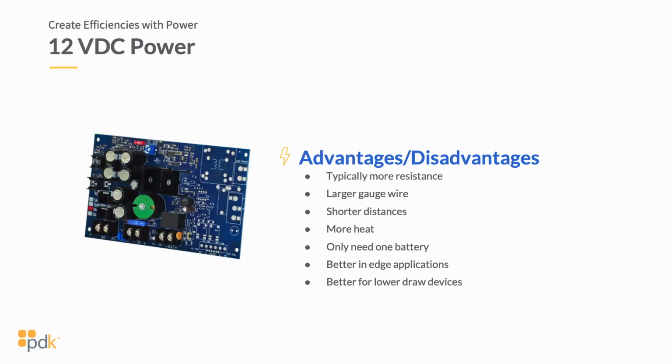The other thing is better edge application like we talked about. And last but not least is better for low draw devices. So if you've got devices that you're powering, even though you might be doing a longer wire run with a proper gauge wire, you can power those devices much easier with a 12 volt DC power supply because you're not having to worry about some of the semantics of a 24 volt DC power supply if you're running into battery backup.